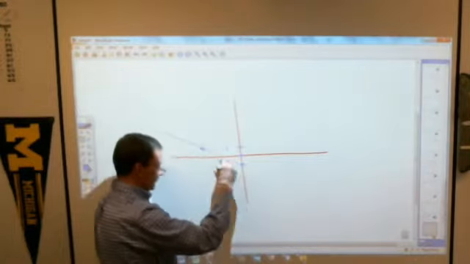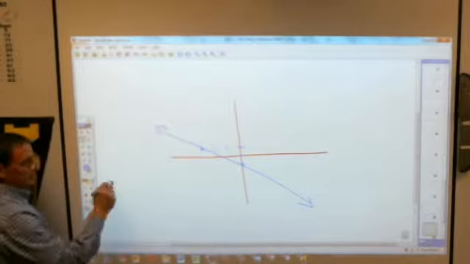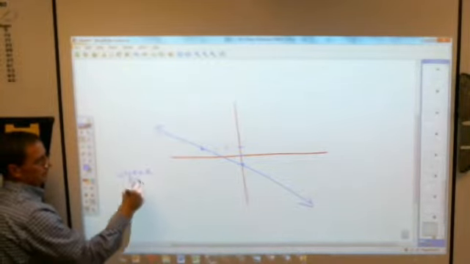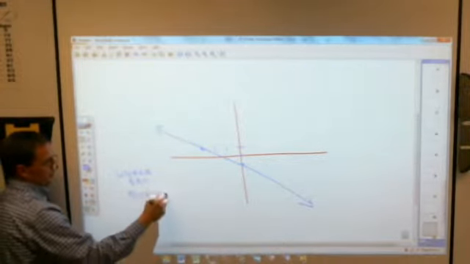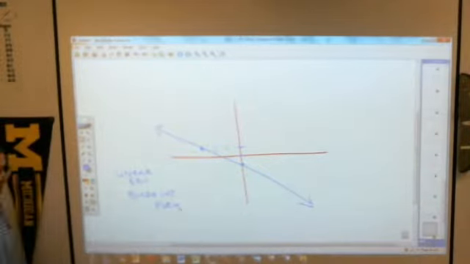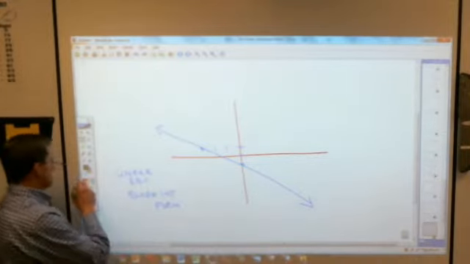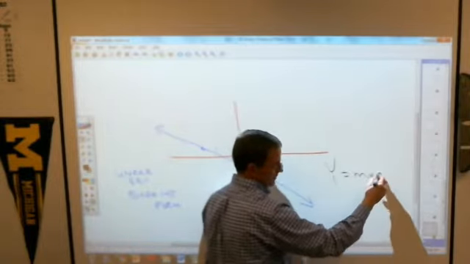If I gave you this line, and I asked you to give me the linear equation, by the way, this linear equation would be in slope-intercept form. There are other forms we'll talk about later. What would be the equation of that line? It might be good for you to start with this: you know it has to be in the form y equals mx plus b.